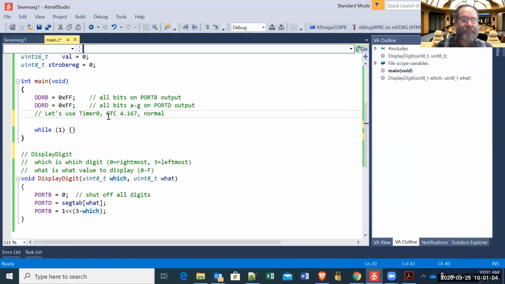So now we can go back to here. And I'm going to set up the timer. I'm going to say TCCR0A is equal to, and again, I could just put a 0 there, but for the sake of documentation down the road when you're looking at old code and trying to adapt it to new code, I'm going to do this.